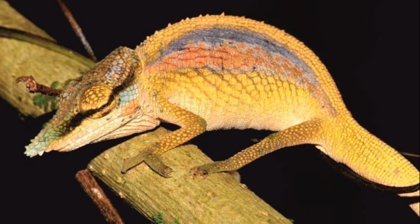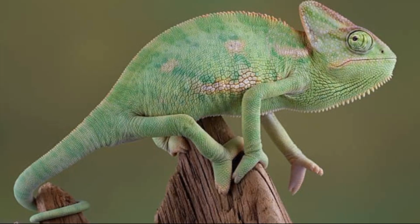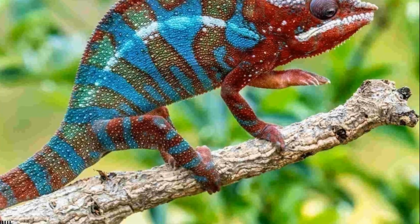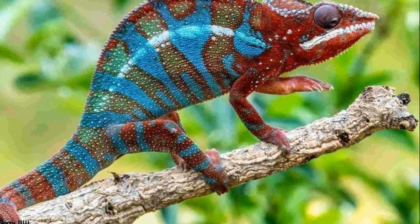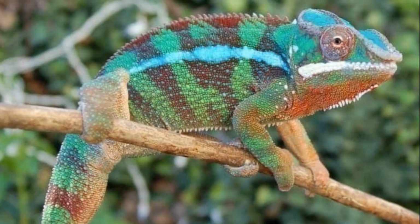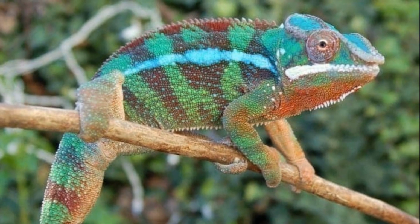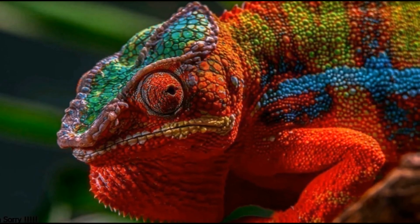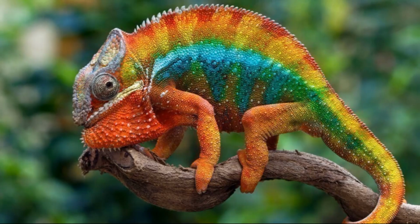They thrive in rainforests as well as deserts. The chameleon not only changes color to escape predators, but to hide from prey, as it is itself an efficient predator. They have eyes like turrets that can move independently of each other, but when focused on the prey, they work together to give the lizard three-dimensional vision.